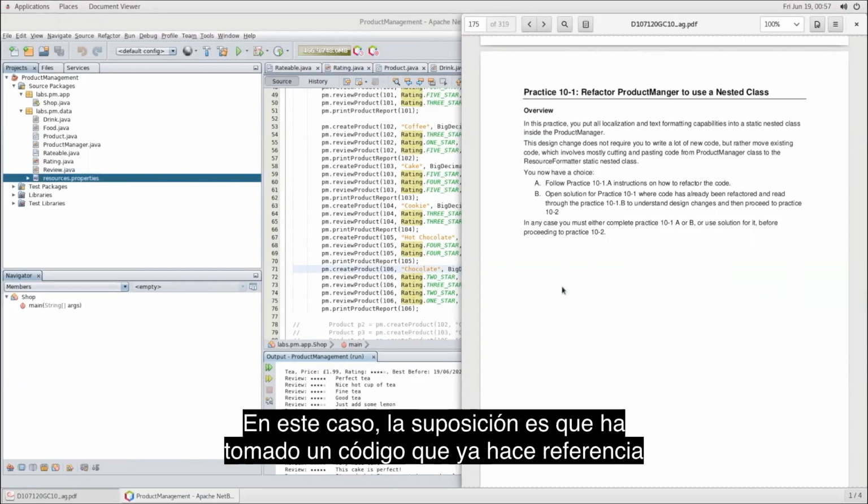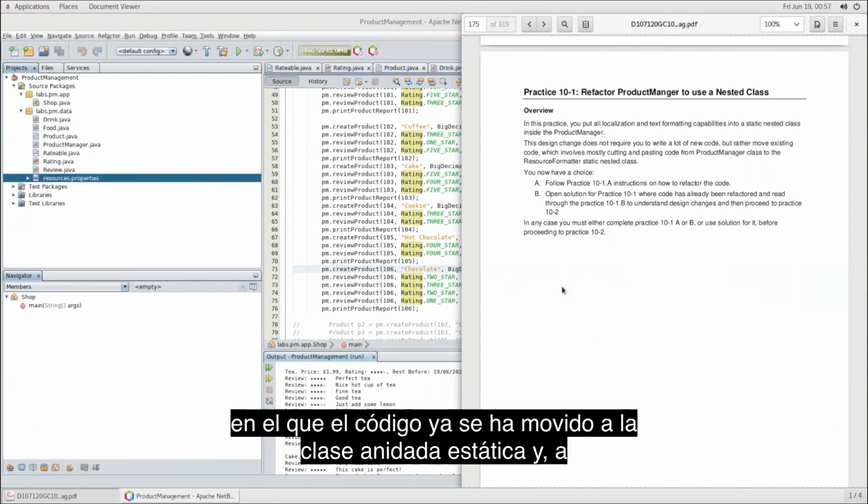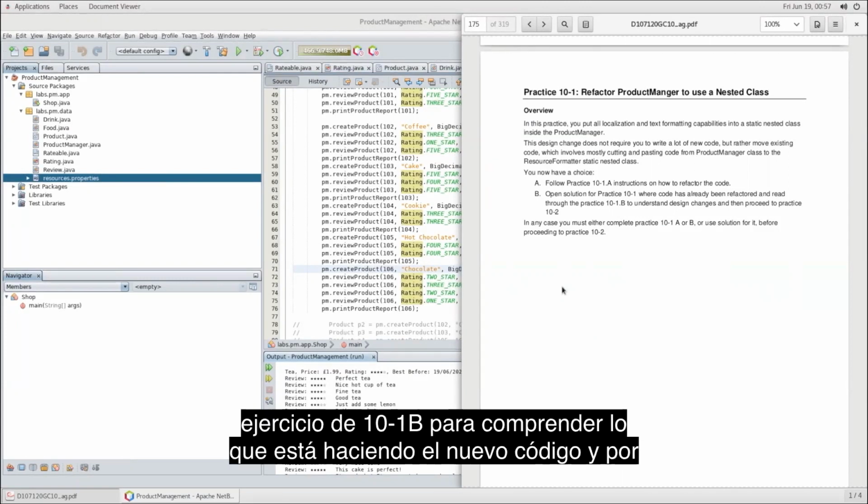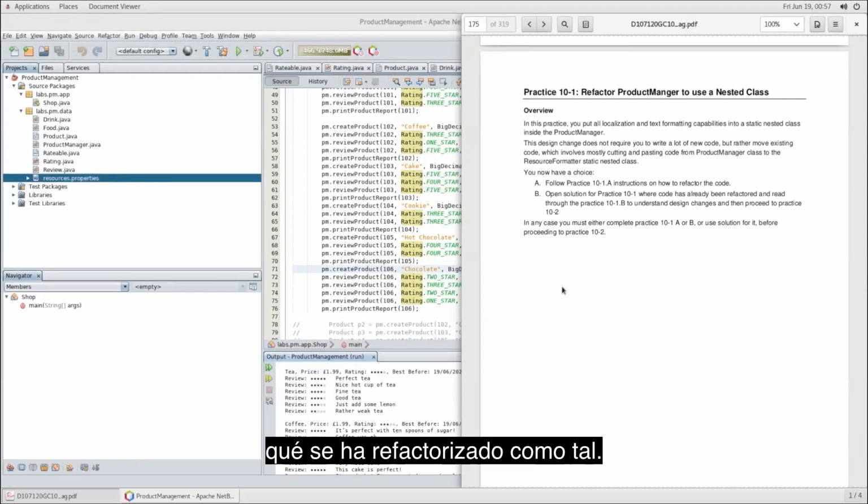In this case, the assumption is that you take in an already refactored code where the code has already been moved into the static nested class, and then you just read through the transcript of the 10.1b exercise to understand what the new code is doing and why it was refactored like that.